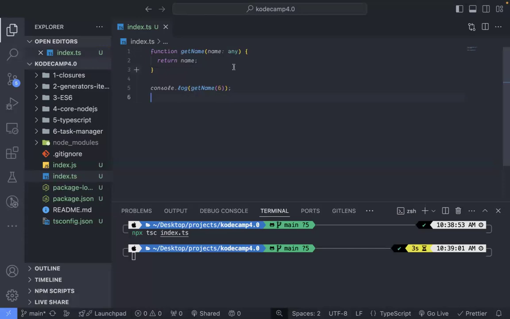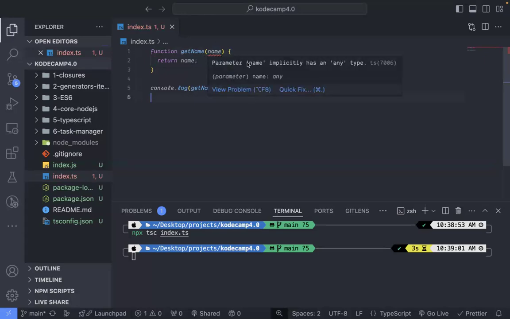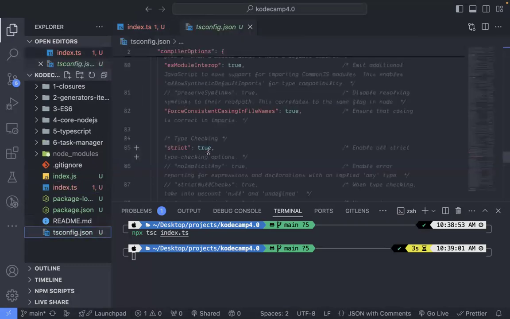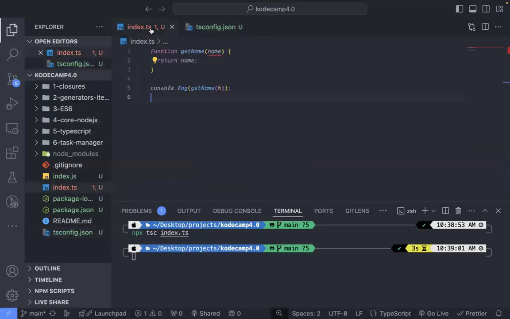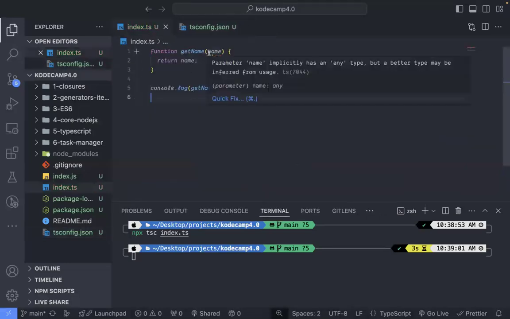It can be an object, an array, anything, but that is not what we want. So if you remove this any, you have an error because it implicitly has any type here. Now, if you hover over this, you have any and returns any. So if you go over to your tsconfig.json file and turn this strict mode to false and save your file, come back to your index.ts file, this error is gone.